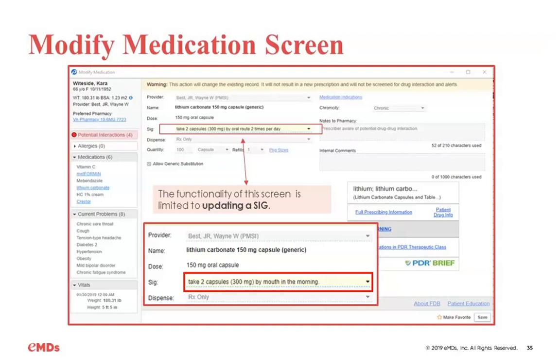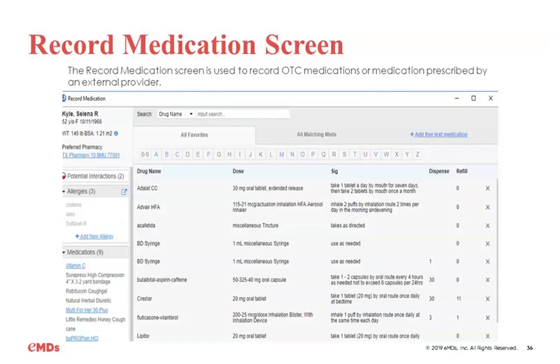So just keep in mind that the functionality of the modified medication screen isn't what we had. That's a change, and I found through the beta process that it's been a point of concern, so I want you to be aware of it and address it.